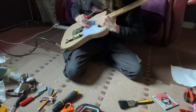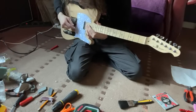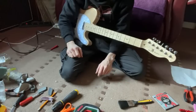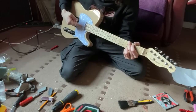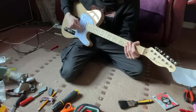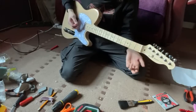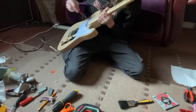Curious, where are we with that big one? What I'm after here, PeopleTube, and again, I do apologise, you won't be able to hear this particularly well, but what I'm after for the sound is I don't want too much low end. I want a little bit more brightness out of that neck pickup because the neck pickup on this guitar is really dark. So what I'm doing is I'm angling it. So the treble side, the B, E and G side is a lot higher now than the bass side. It doesn't matter about it being in tune at this point in time. I'm after the sound, I'm not after the tuning. There's a little bit too much boom.